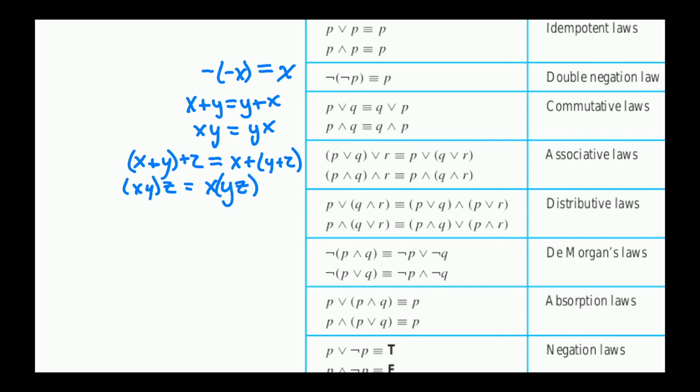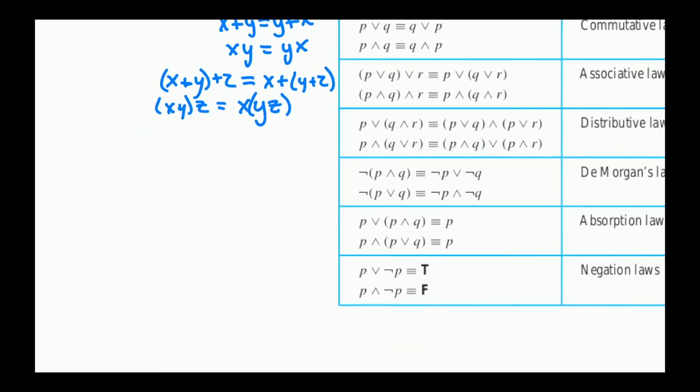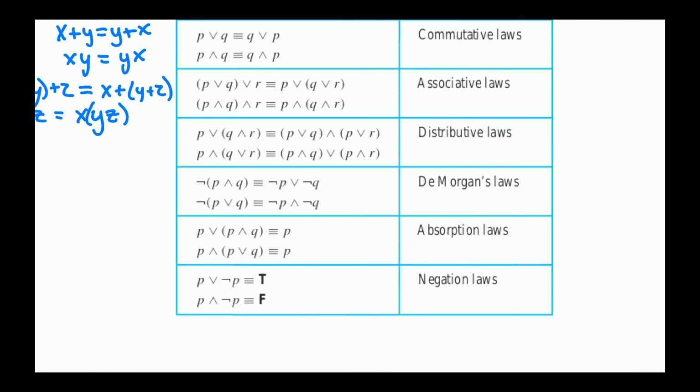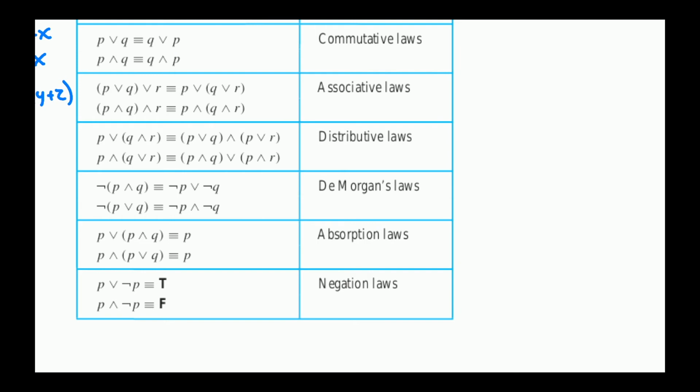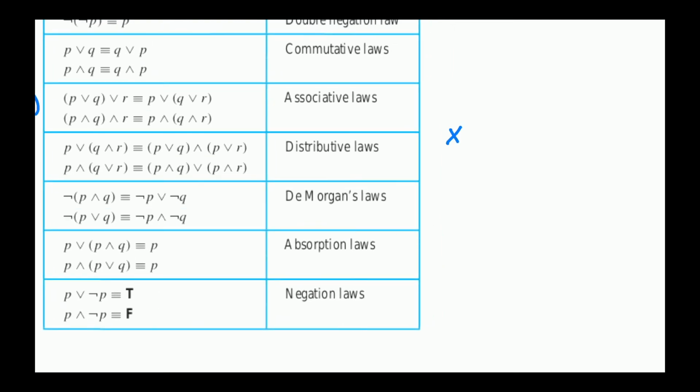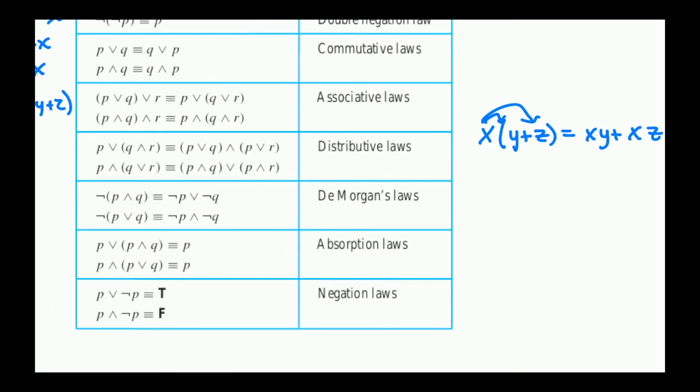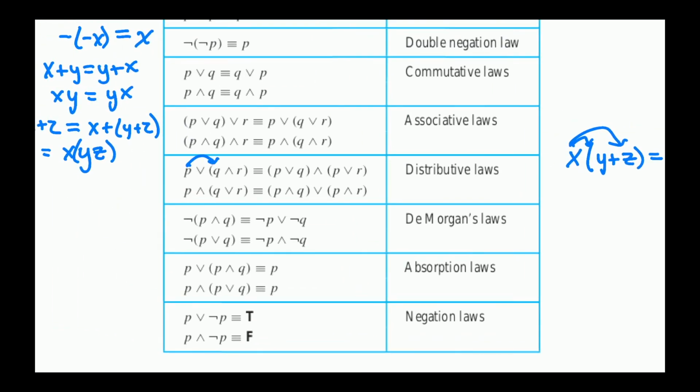So associative. Distributive. Okay, kind of running out of room here, but distributive, I guess I could do it on the other side. So the equivalent of distributive is going to be the distributive rule for algebra. So like if you do x times y plus z, that's xy plus xz, right? Like basically you distribute the x. And so if you look at this, you take the p on the q and the p on the r.